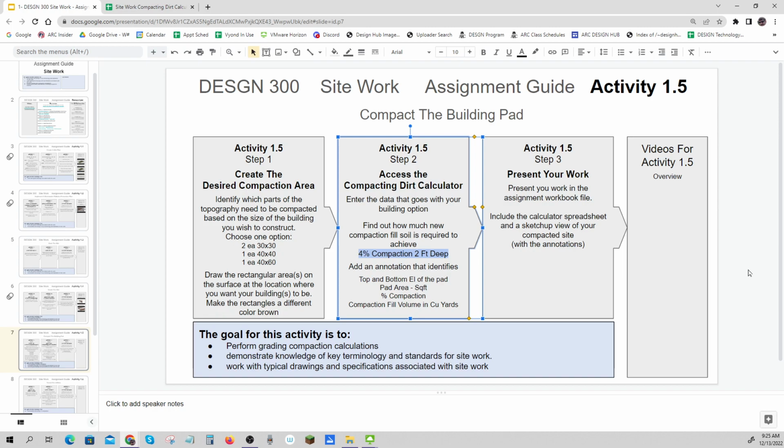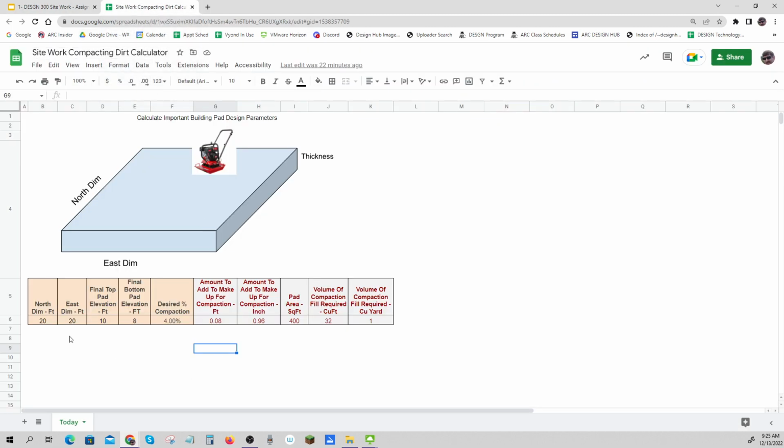Okay, we're not going to get into the specifics of the Proctor test, but somebody's going to tell you how much compaction is needed, how deep it has to go, and what type of soil has to be brought in. But you're going to have to figure out how much it is because you know how big your building pad is. Let's figure out how to do that. Again, we have a pretty straightforward calculator. If you want to learn how it's used, all of the formulas are given in these. But let's take a look and see.